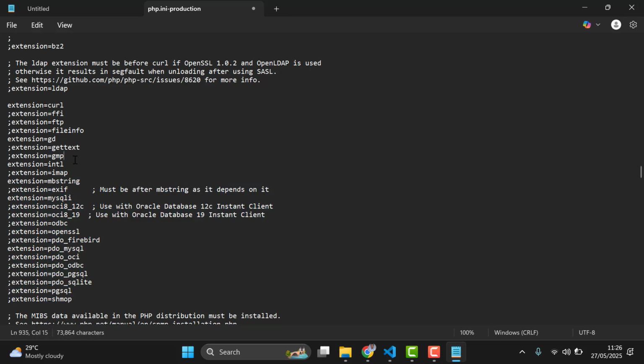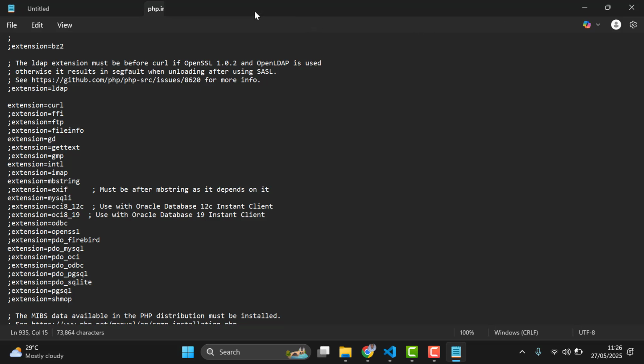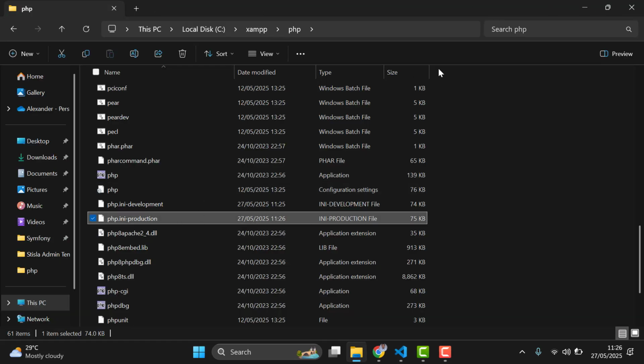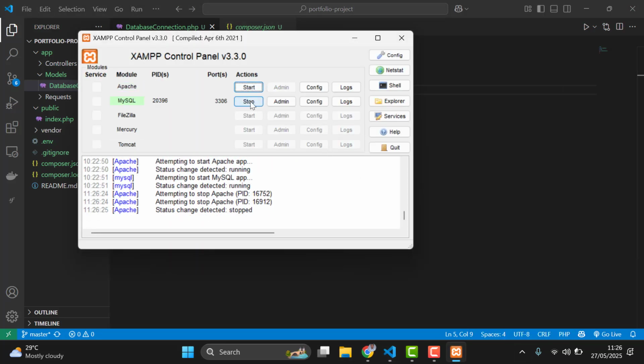Yeah, so everything is set up. Save. Anytime you make any changes to your ini file, for it to really take effect, you have to stop and start your XAMPP. So stop, so everything refreshes and takes effect with the new changes. Then start.